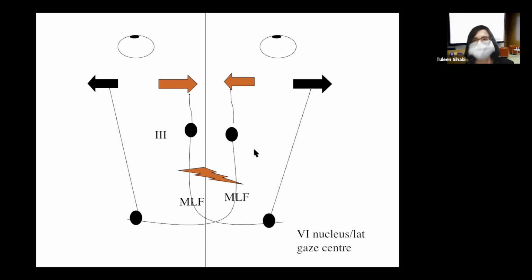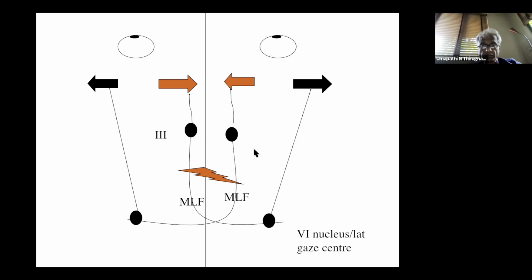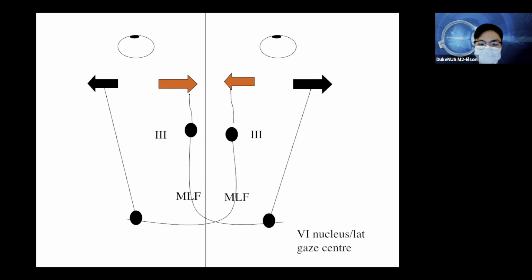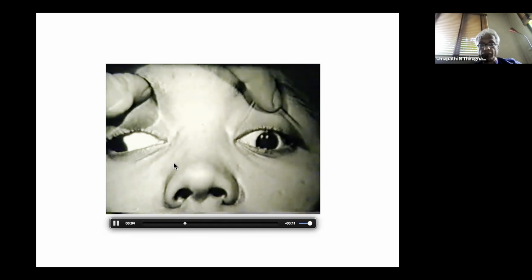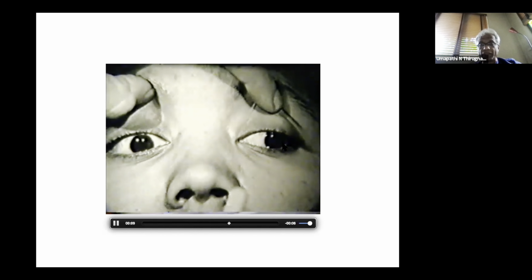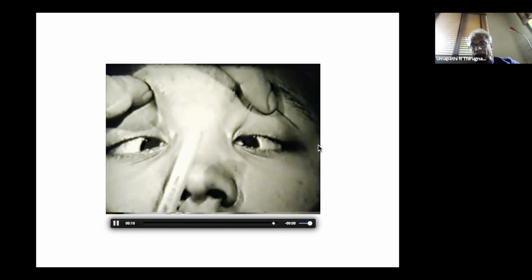Hi, Prof. I've got a question. You mentioned that for INO, you get the classical nystagmus. So if it's bilateral INO, will you get a bidirectional nystagmus? Yes, indeed. If you look at this lady carefully, you may perceive a little bit of this there. Can you see that? So she does have it. It's a little bit complicated because there seems to be a vertical component to it, but the majority of the nystagmus is beating towards this direction. So indeed, it's a good question.